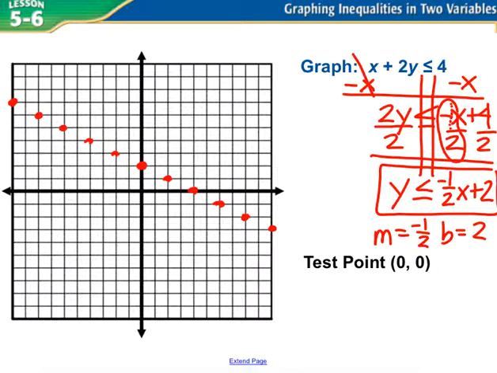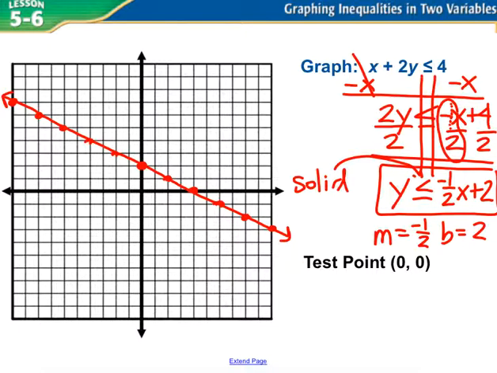Before you connect those points, check out your inequality. It is a less than or equal to, meaning we need a solid line this time, ladies and gentlemen. So we need to connect those points with a solid line all the way across your coordinate plane. That means that this line is part of our solution, so we will include that as part of our answer. Now we just got to figure out, is everything else above that line or below that line?